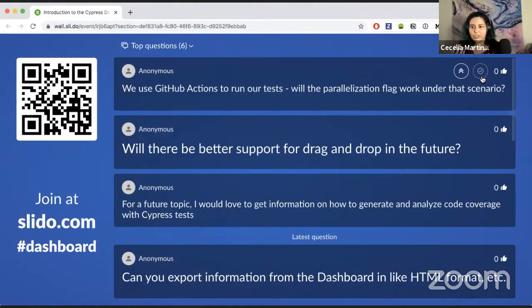Gleb, our VP of engineering, wrote a blog post last year. And then since then, there's just been so many more things. So we do have a GitHub action. We have a Cypress GitHub action, number one. Then we also have a repository with the sample configuration file if you don't want to use the action. And then we have examples within that repository that have a couple of different types of configuration, but you can definitely use parallelization with GitHub Actions.